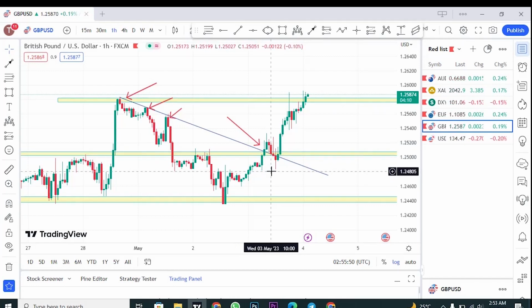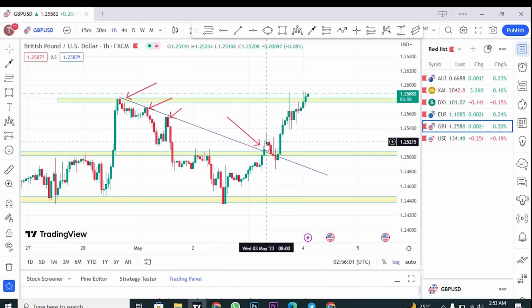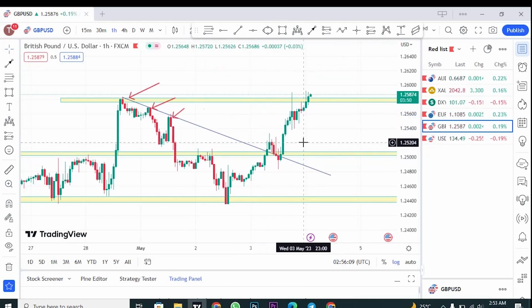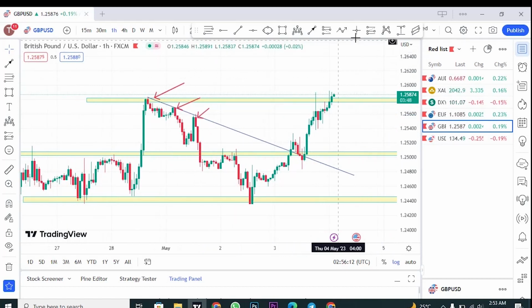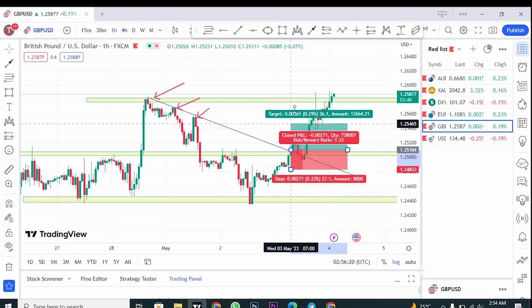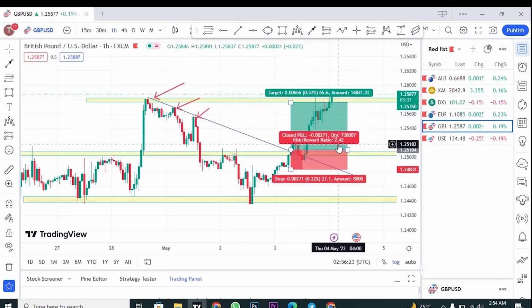So what am I waiting for in the market? Price has given me everything I wanted. Break out of my trend line right here, break out of the resistance right here, and close above the resistance right here. So now I took this position because I had a lot of stuff to take care of. I took the position right here, put my stop loss right below at this point, and my TP was all the way to the upside right here.